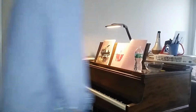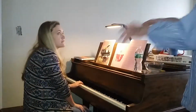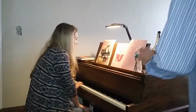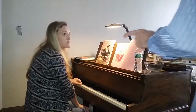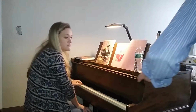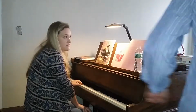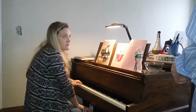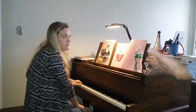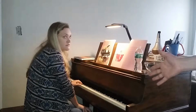There are some situations in which you'd actually scoot over, but not for a while. You can be in the center of the piano for almost everything we're going to do right now. In fact, let me make that point. The ability to shift on the bench, which would be a kind of advanced thing, relies upon something you need to know right now. So I want to make you aware of it because it's going to affect this.